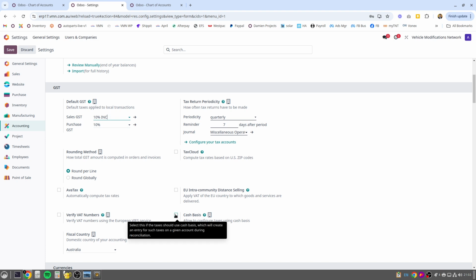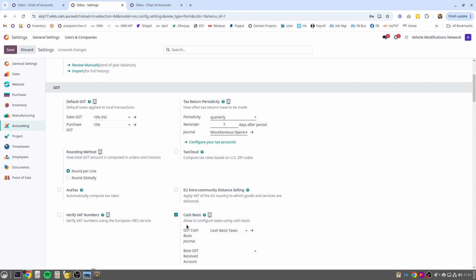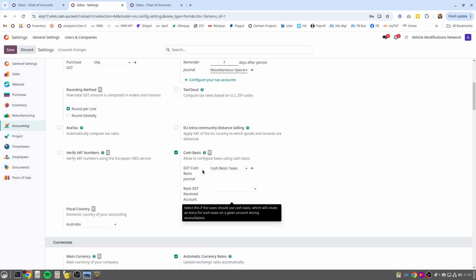By default, Odoo comes configured to use accrual-based GST, and most businesses that we've spoken to report GST on a cash basis, and Odoo needs a little bit more configuring to do. So if you turn this on, there's a couple more things that are needed: the cash basis journal and where the money goes. What account do you put it in?